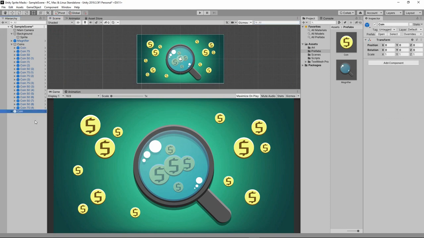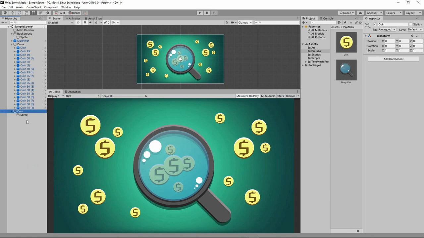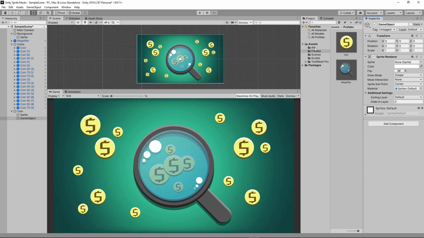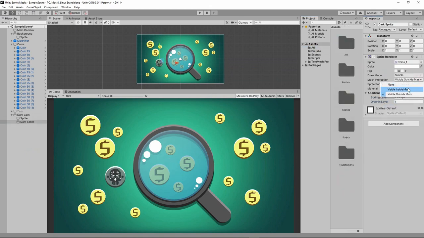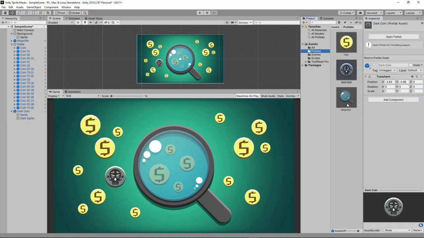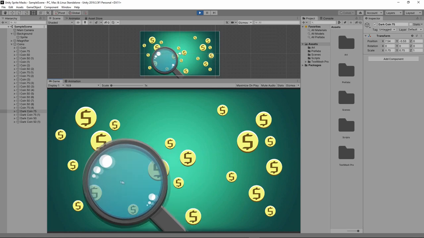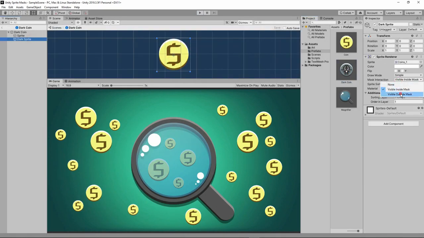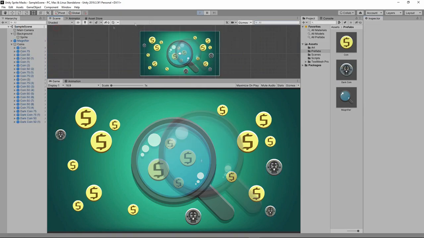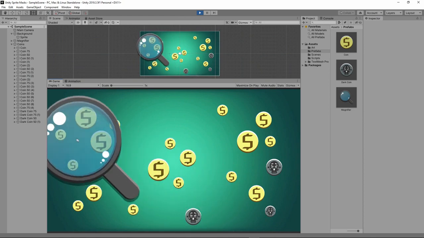Let's drag the coin prefab into the hierarchy and press unpack prefab completely to get rid of the prefab connection. Add a new object with a sprite renderer and place our new dark coin into it. Make this coin visible inside mask, don't forget to turn it into a new prefab, and voila, we now have secret coins in the game. Finally, just for demonstration purposes, let's select visible outside mask mode for secret coins. Now the magnifier's glass makes the secret side of a coin invisible.